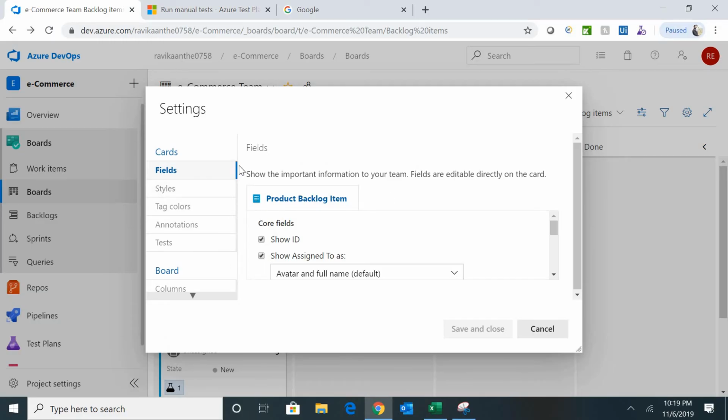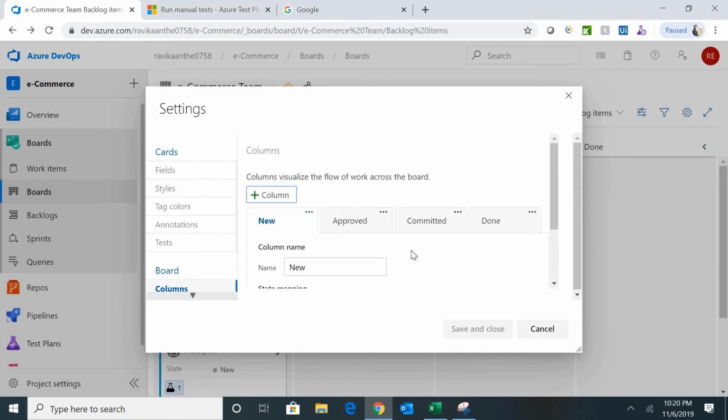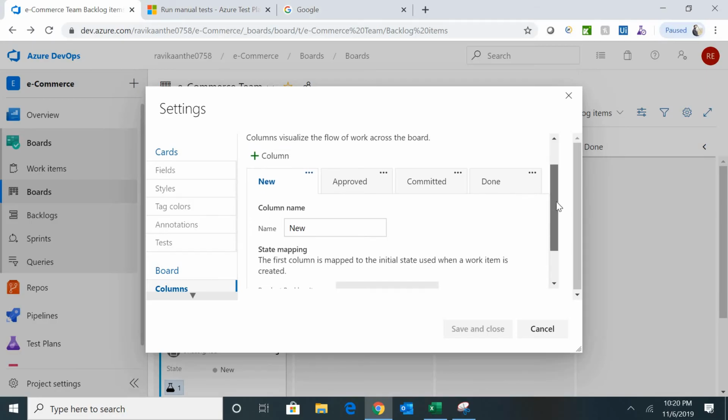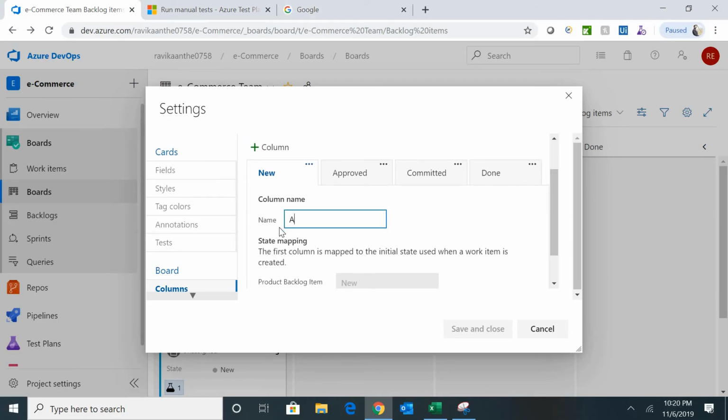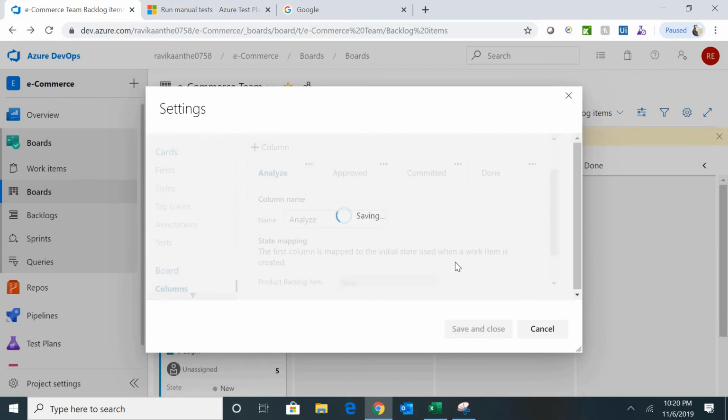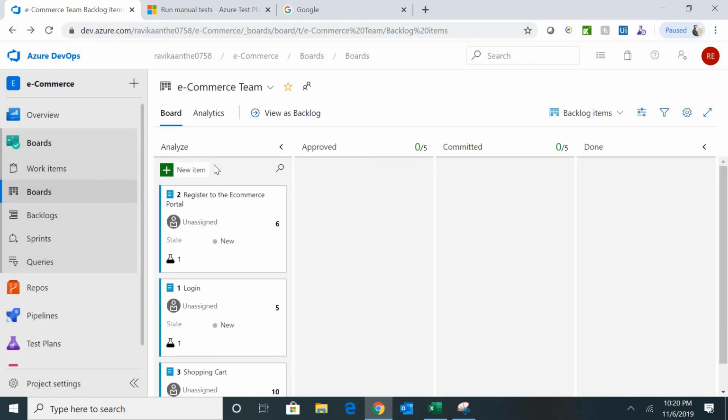I want to add a column called, let's say, analyze. Save. As soon as I add analyze, I can see it has been renamed as analyze.